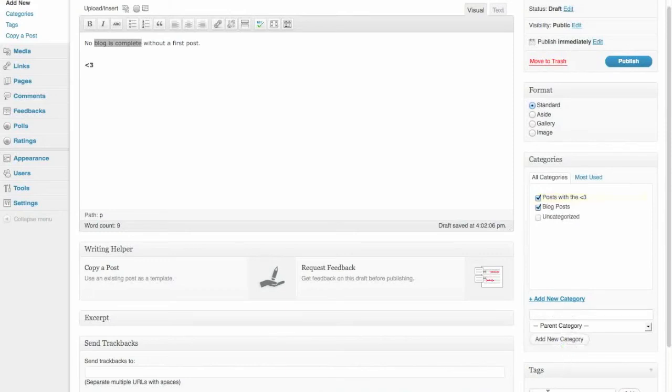And then tags, you know, first post, heart symbol, complete, new blog, check it out, your name here. Your name's a good way to basically get some publicity for your name on Google searches. If you want your blog to come up high in a Google search, you should often tag posts with your name. So we can just add those tags, hit add, you separate them with commas, and now they're all there.